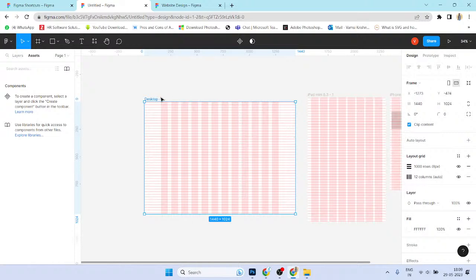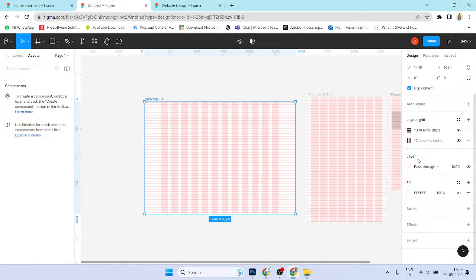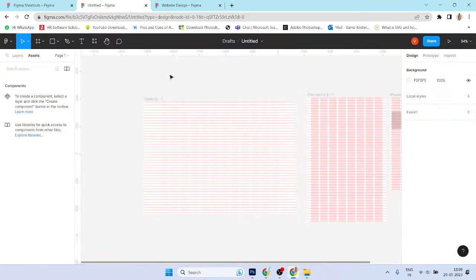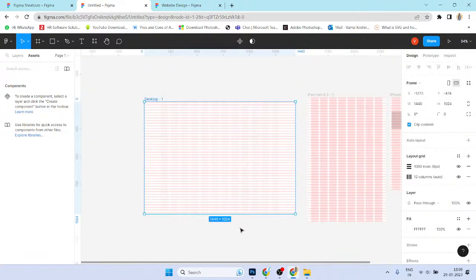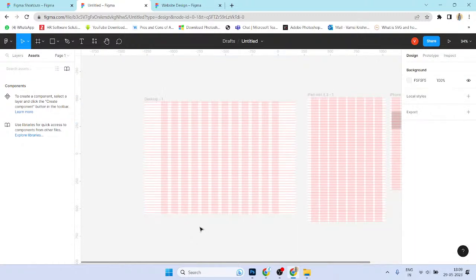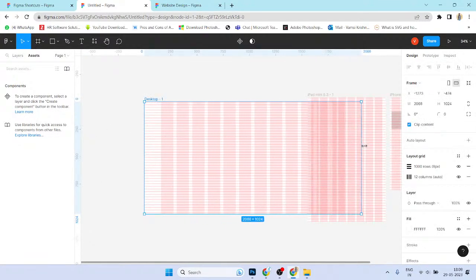Yeah, we can change it. Select this one and click it here. You can change the color of the grid also. And directly we can select this one and apply the grid system.